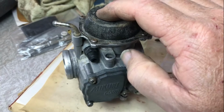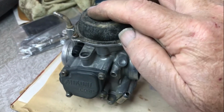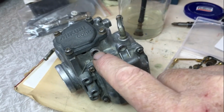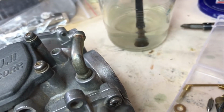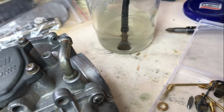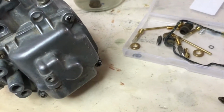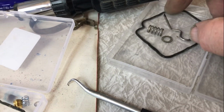Choke components are all there. The little brass fitting for the end of the throttle cables is in there, and I've got the idle adjuster out at the moment, just soaking in some vinegar to hopefully remove a bit of the surface rust on it, but it seems to be complete. I've got the spring and the washer for it over here.